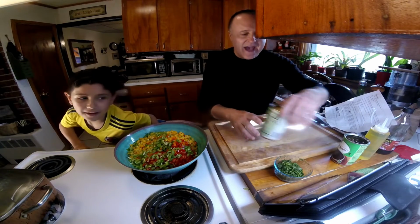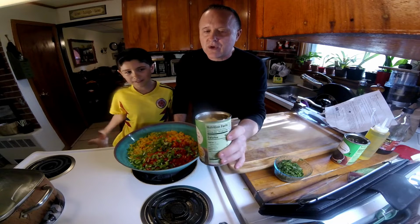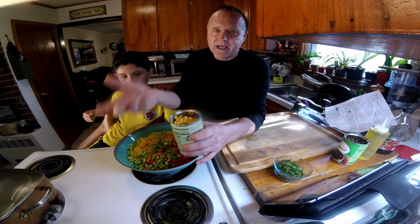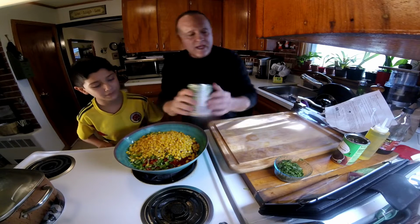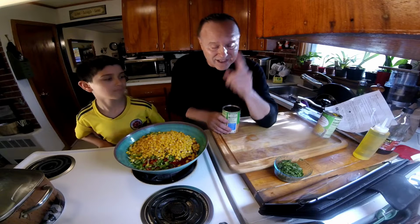Okay, then I have 1 can of sweet corn. Not cream corn, sweet corn, and I drained it. I usually use a can opener on the top, and then tip it upside down before I open it. So this is nice corn. Don't get scared by it. All of a sudden people go, oh, corn, or oh, black beans. Every time people eat this, they say to me, I can't believe it, I don't really like black beans and corn. You will like this, trust me.